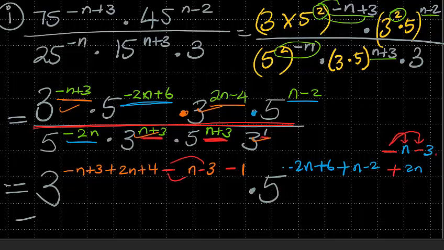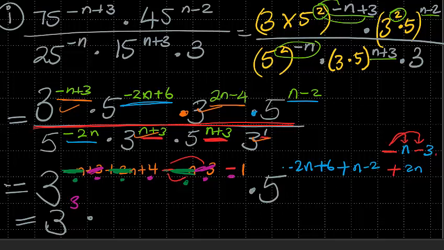Now let's add our exponents. I've got a base of 3. Let's see, minus n plus 2n, 2 minus 1 is 1n. 1n minus n is going to be 0. So all my n's cancel out into 0. Okay, let's do our numbers. 3 plus 4 is 7. 7 minus 3 is 4. Or I can just take that one and that one cancels out. Then I have 4 minus 1 is 3. So I have 3 to the power of 3 as the 3 simplified.